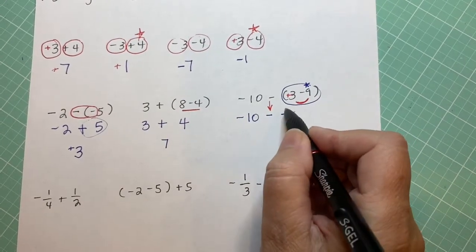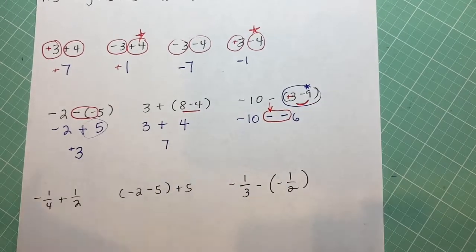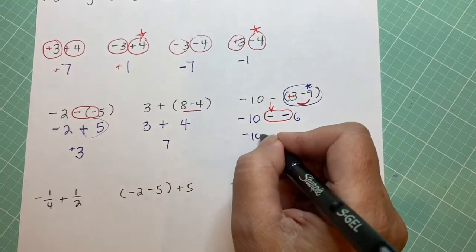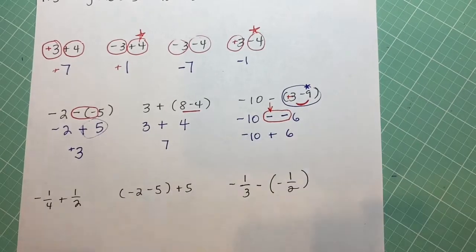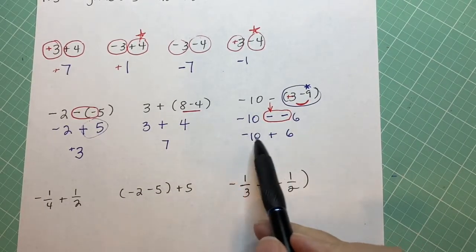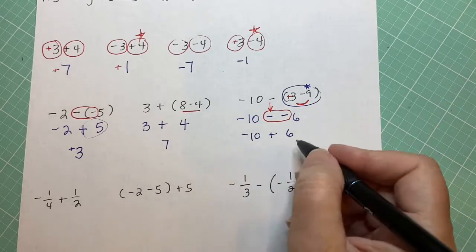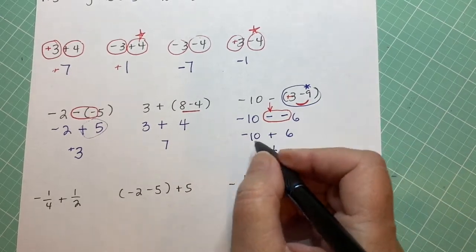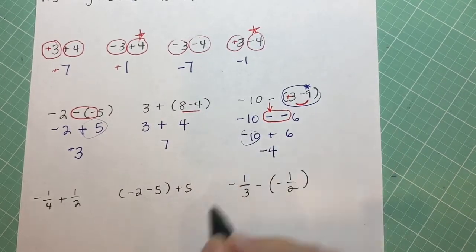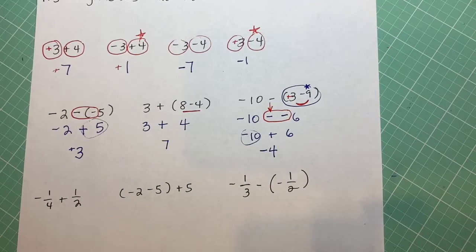So if you missed this problem on your practice problems, that's probably the reason. So we got rid of our parentheses, but now we learned a double negative becomes a positive. So this becomes a negative 10 plus 6. And now we can use our sign rules. The signs are different. So we subtract. 10 minus 6 is 4. And take the sign of the larger number, which was negative. 10 is bigger than 6, so we're going to take the sign of the 10.